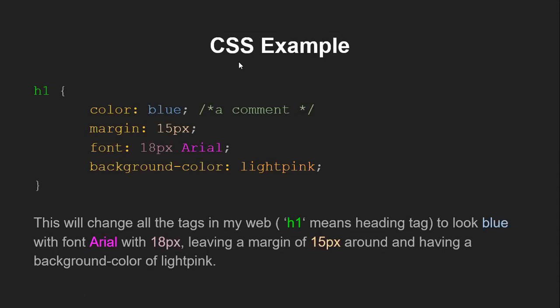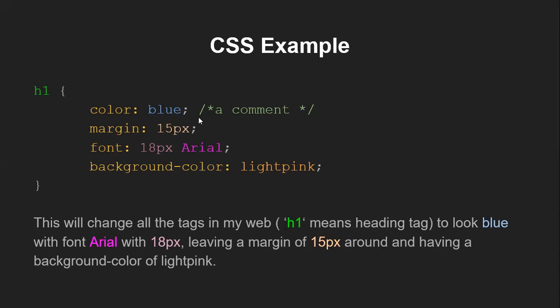Yes, what we are using now is not inline. Rather, we are using the internal style sheet, the internal way of using CSS. We have 3 types: the inline, the internal, and the external. So the inline is always included inside the HTML tag. I will show you this example. What I'm using now is an internal styling.